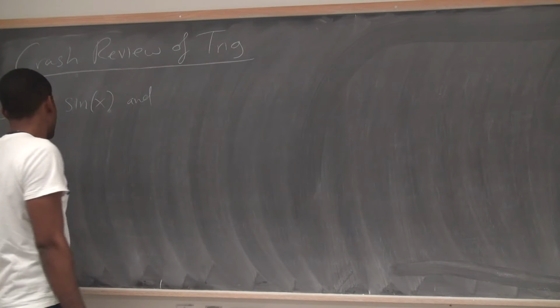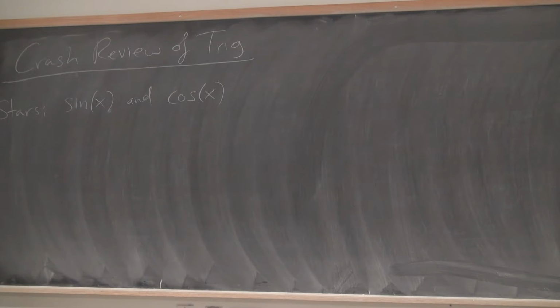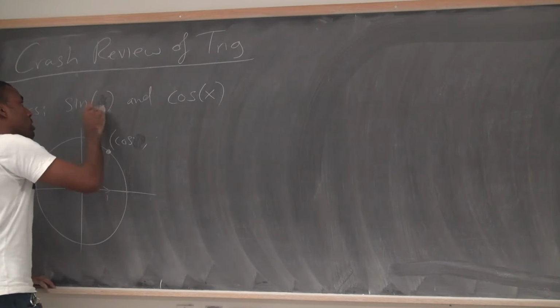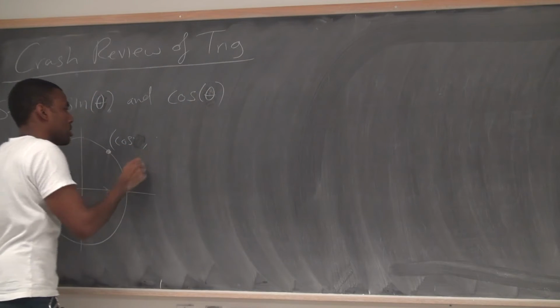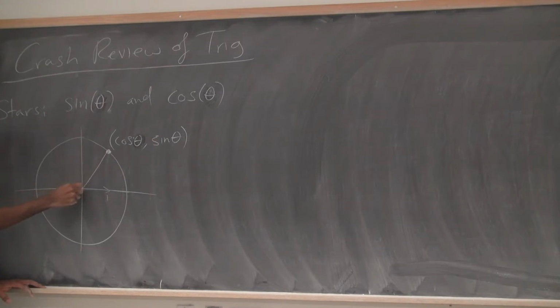Everything since the last time. So the stars of Trig are sine x and cosine x, right? Everything comes from sine x and cosine x. What are sine x and cosine x? Basically, you have the unit circle, right? So circle radius 1 centered at the origin. Sine and cosine give you the coordinates along this circle. Probably call it theta. So cosine theta and sine theta give you the coordinates on this circle, where if you connect it to the center, theta would be the angle here. If you want to figure out what the x coordinate is, it's given by the function cosine. If you want to figure out what the y coordinate is, it's given by the function sine.